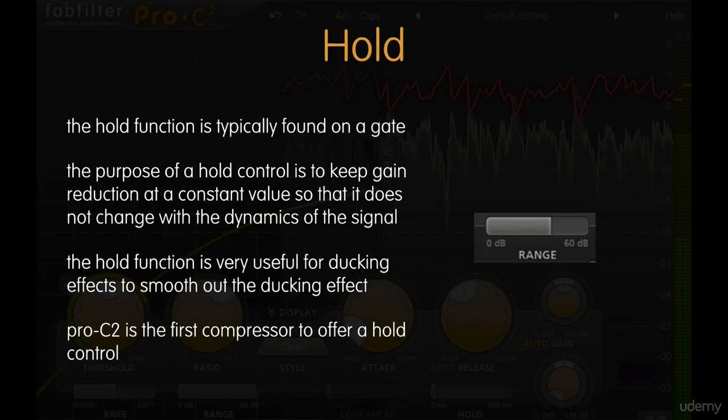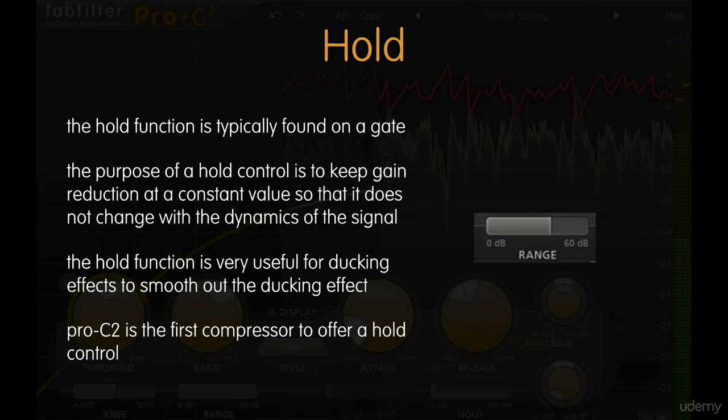And then finally, there is a super cool thing, this hold thing. Hold is something that they took out of Pro G, which we'll look at too this month. And gates are kind of complicated. They're funny. You think they're simple, but they're not. We'll get into gating. Essentially, the hold function delays the release by the amount of time determined by the hold, and it keeps the gain reduction in a level, steady place.